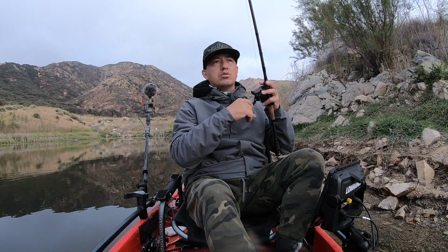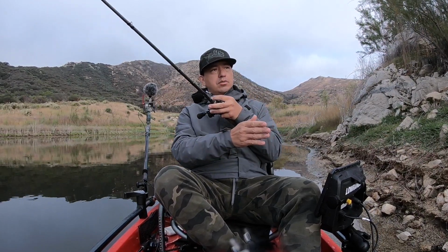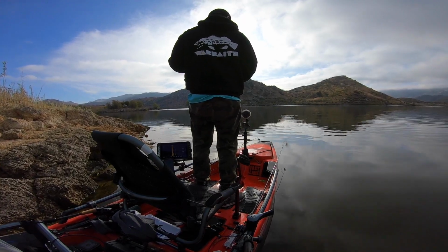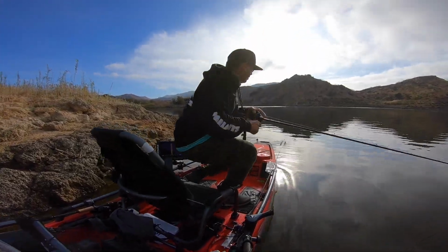But this hard structure must be the key to the whole deal here. I'm parked on the shore here, fishing a couple different depths, trying deep, you know, getting real shallow, right on the shoreline. That seems to be the best ticket, but you know, there's a couple different depths here. Oh my God, a big one.